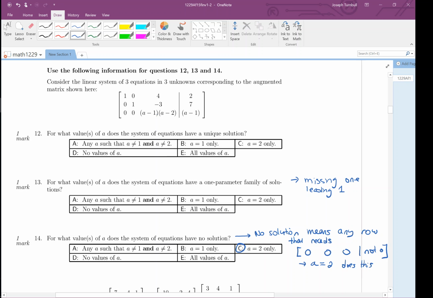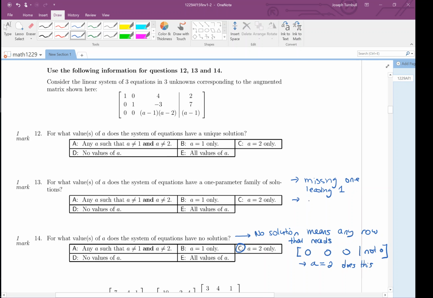But, so if you make it anything but 0, say you make it a 3, you can turn it into a 1 by dividing by 3. But if you make it a 0, you can't fix it. It's stuck. It's stuck as a 0. But you want to make sure that the entry beside it is not also 0. Sorry, is not non-zero, because that would mean no solution. So you need it to be all zeros on the bottom entry.